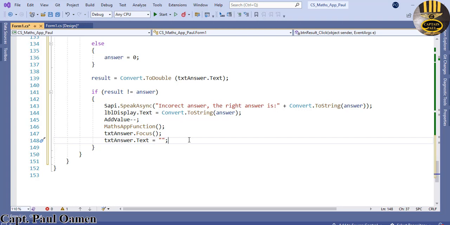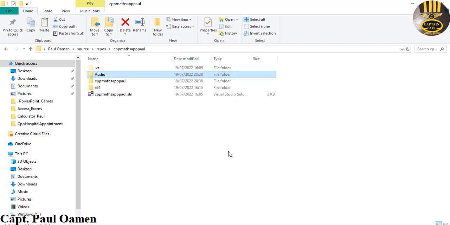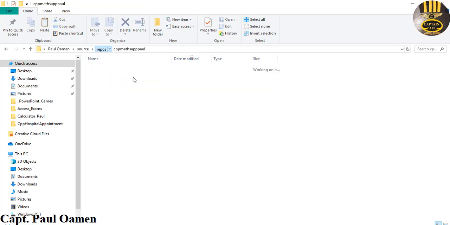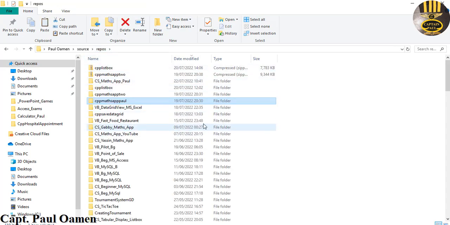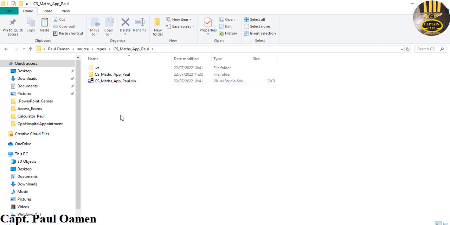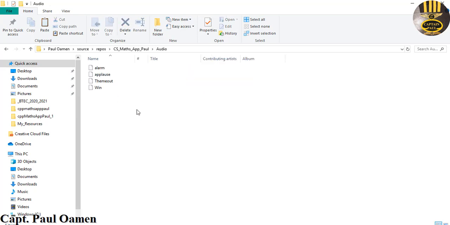First of all, I'm going to copy some audio. So that's the audio that I want. I'm going to copy that, and let's go in here, the name of my application, and just paste the audio in there. That's the audio I intend to use. And inside the audio, I only need just two, 1 and 2.